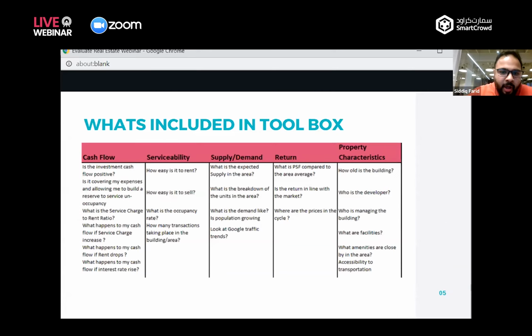Sure. I will do that. So once you have this, and this toolbox is not set in stone, right? You play around with this over time. And once you get through this level, there are other things that I would add that I have not put on the slide, which is where you start digging deeper. If you're buying an existing property that's already rented, you want more information about the tenant: how long the tenant has been there, who the tenant is, what industry they work in, nationality, and so forth, because that becomes part of your evaluation criteria. And there are a lot of other factors that we can talk about later as we dive into the specifics. So I'm going to stop sharing my screen so I can share another screen.